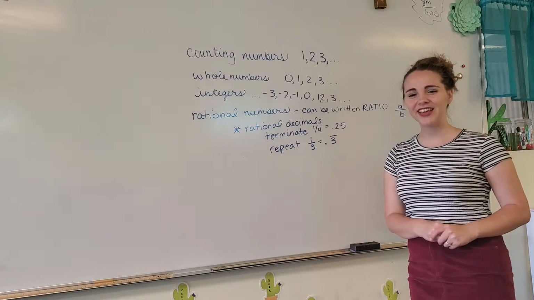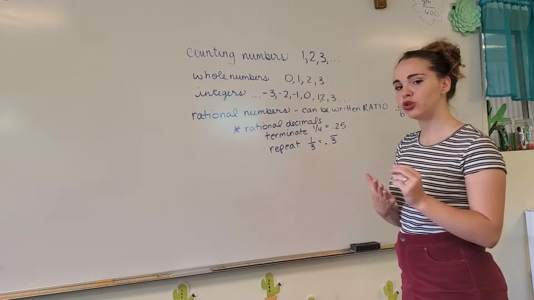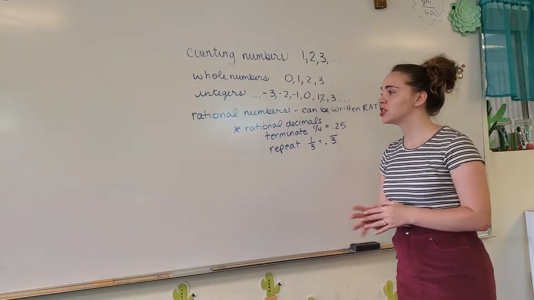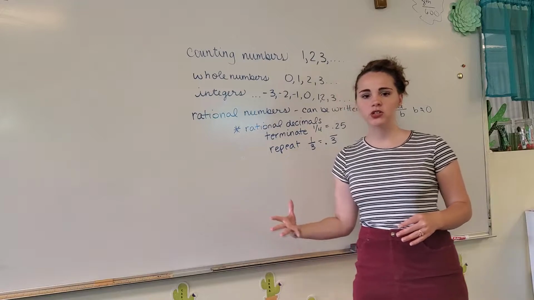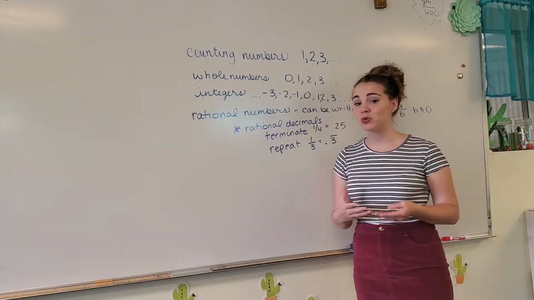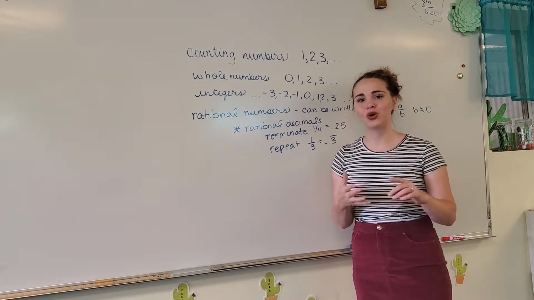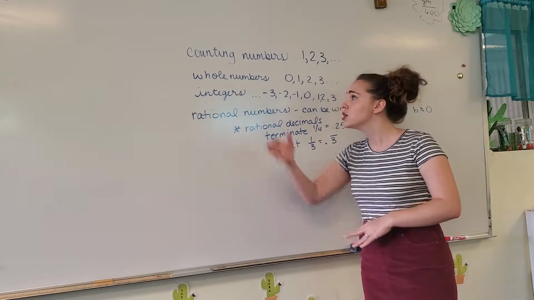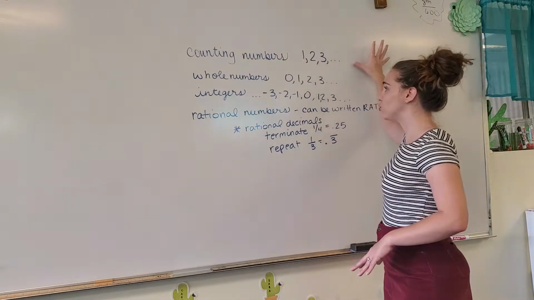Welcome back, everybody. This lesson is basically purely informational. If you remember from the beginning of the year, we talked about these different types of numbers, just the vocabulary of them. Counting numbers are the numbers you use when you're counting. So 1, 2, 3, 4, 5, 6, 7, 8. We don't count negative numbers. We don't count zero. So it's just those whole numbers that you count.